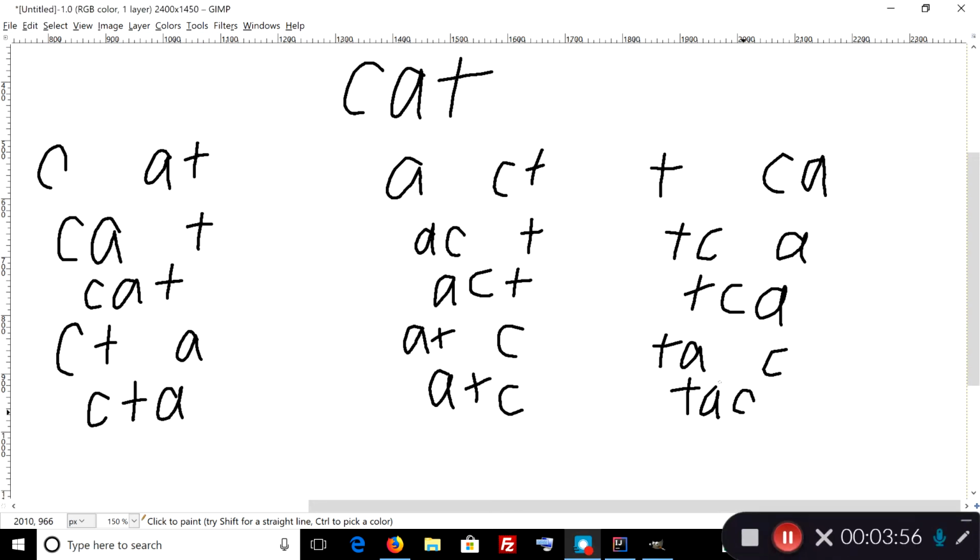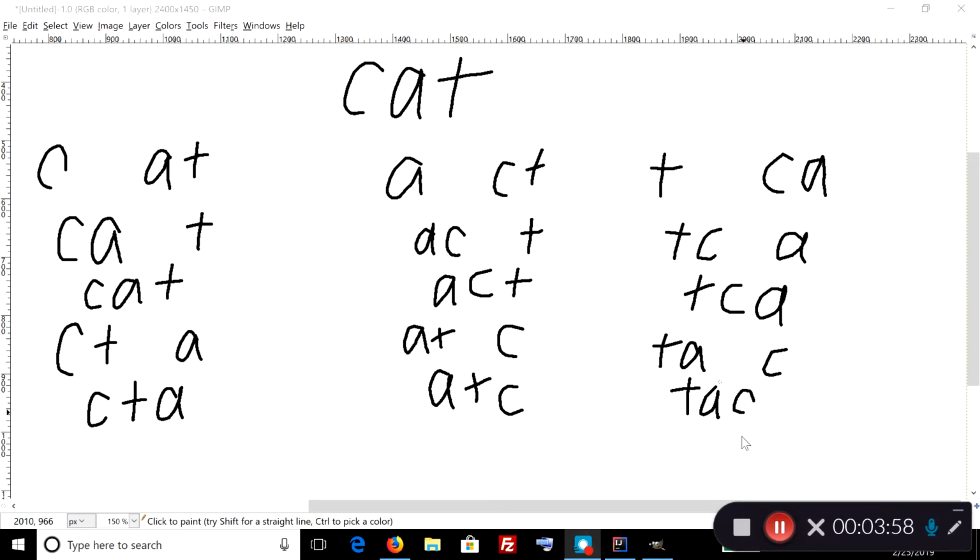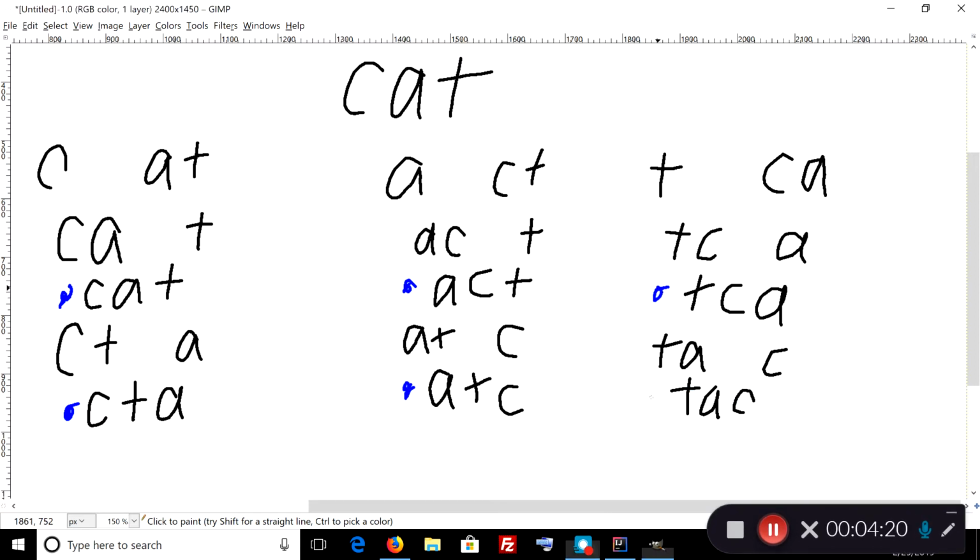And now we know that we have in fact explored all of the possible permutations of the letters C, A, and T. So we've got CAT is one, CTA is one, ACT is one, ATC, TCA, and TAC over here. Great, so now we just need code that does that.